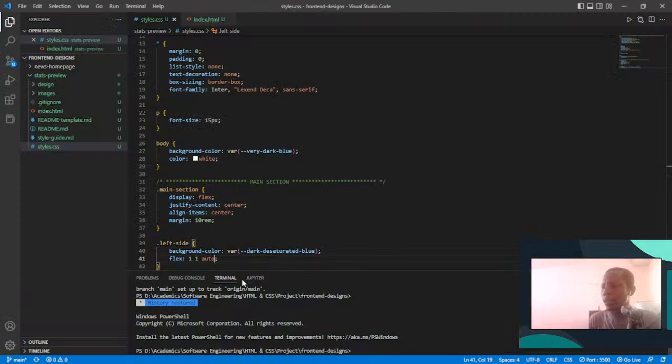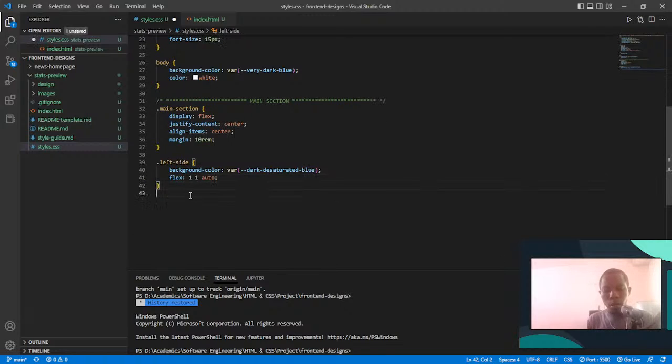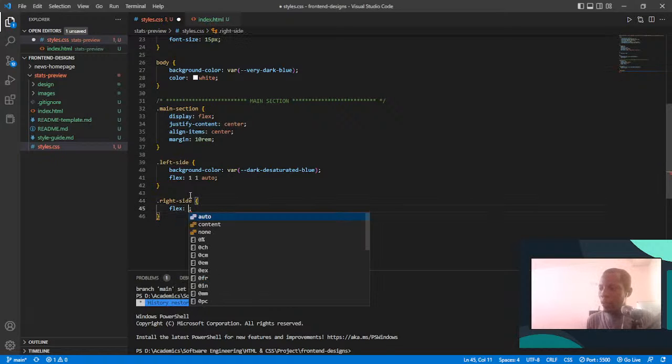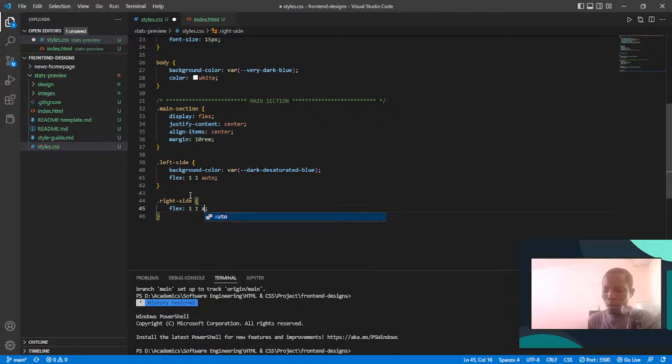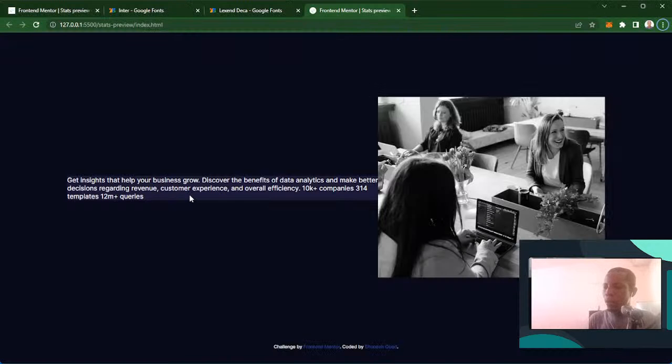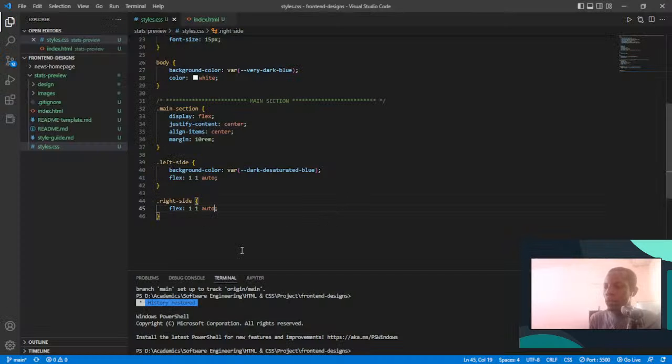Yes, as I said, but then let me try right side too, and set flex to 1 auto. No, so once it's set to auto, let me set it to 0 and see if it makes any changes.